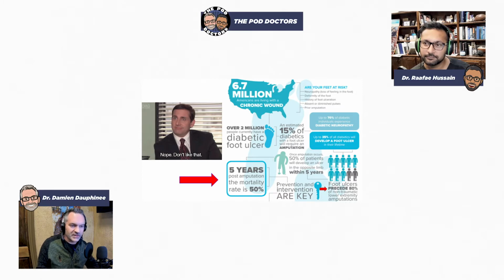It forces you to stay up with the medicine, stay up with the technology, and make sure that you're treating patients to the highest degree possible, to the state of the art. Because if you're falling below that, I think you're putting patients' limbs at risk. And we can clearly see that when the limb is lost, it's a death sentence for these folks. So, I'll get off my soapbox about wound care.